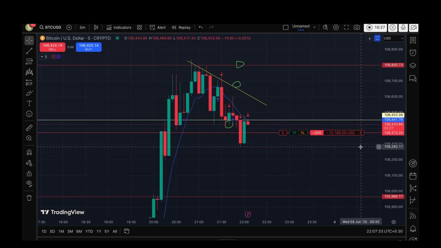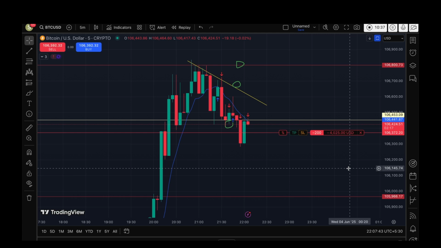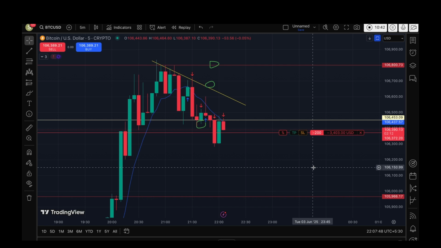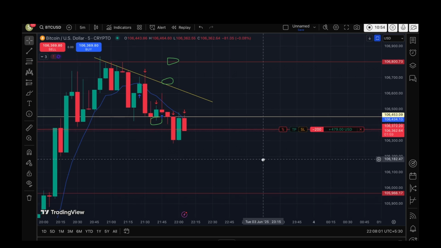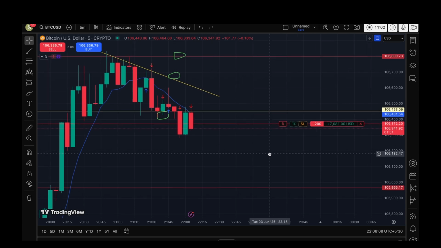So I have added 100 more quantity actually. After analyzing the market I have a strong feeling it is going to go downside a little bit more, if you can see. So I'm going to hold the trade basically. If you guys want to exit, take some profit, $2,000, and exit the market. But I have a strong feeling it's going to downside, so I'm holding the trade basically. But if you want, you guys can exit the market.